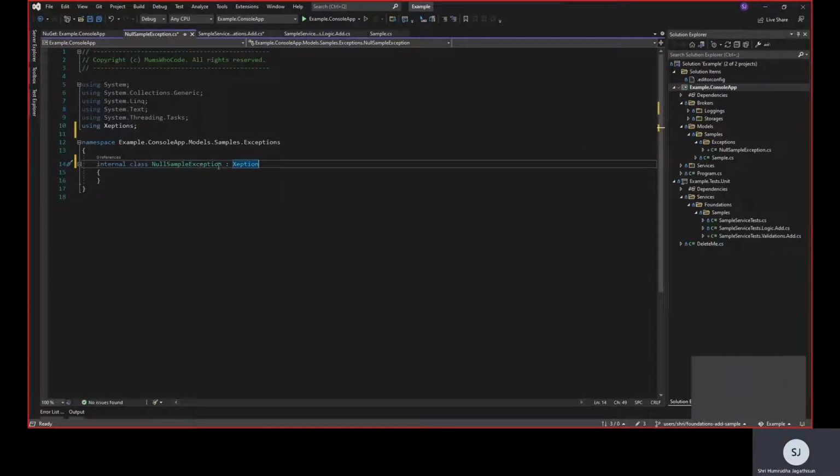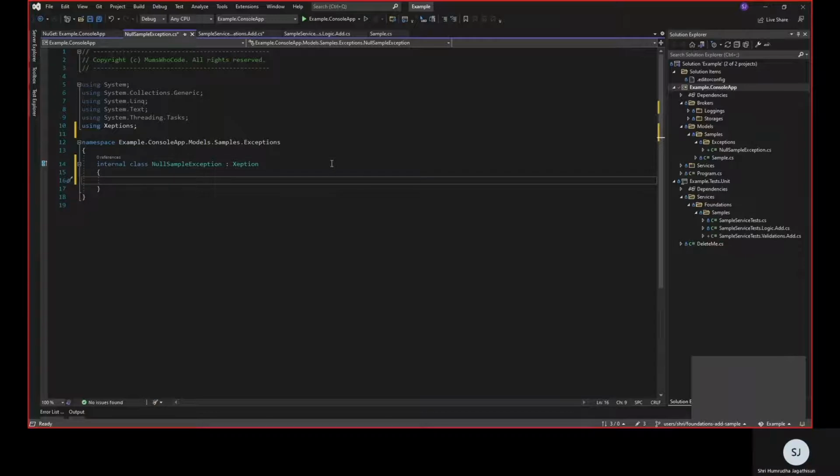Okay, so here I'm establishing the type of this NullSampleException to be of type Exception. It's going to be a tongue twister when we say exception. So I'll try my best to say exception and then exception. Okay, so to avoid the confusion. Okay, so now what we want to do is whenever this particular entity or this particular object is being created, I want to give a message which is going to serve as the error message.